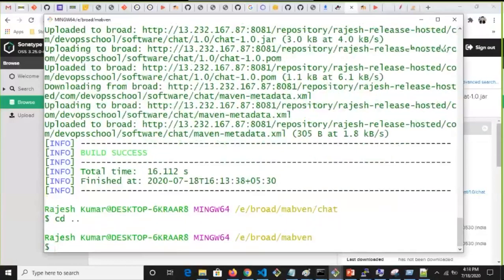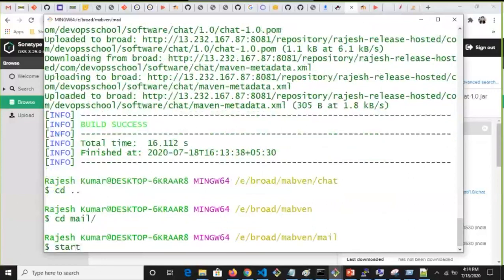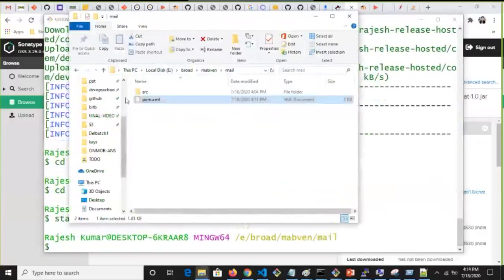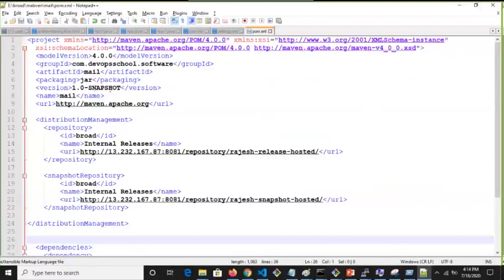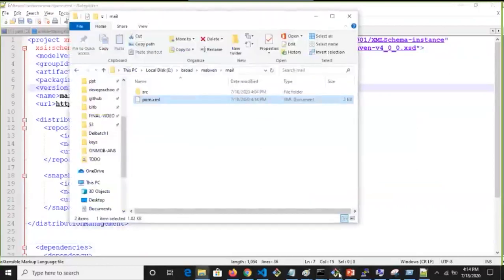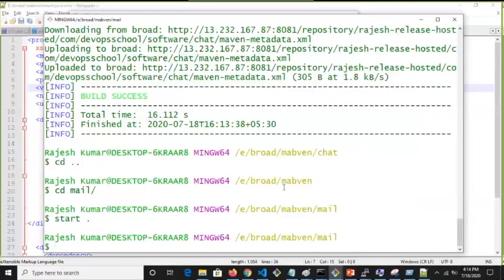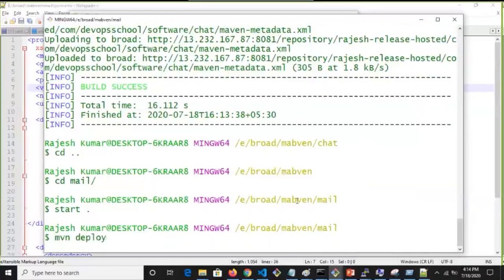So cd mail, here mail is there. Here I'll use a different versioning strategy altogether. Here I'll use the full version itself. First I will do release 1, deploy release 1, and then I will change it to release 2.